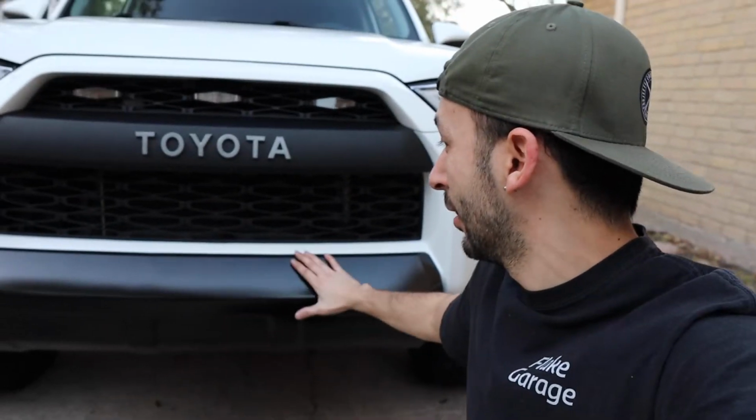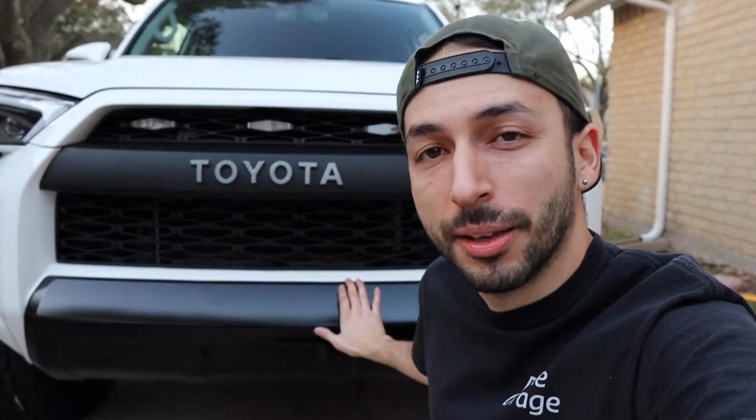So there you have it, guys. We have now installed the TRD Pro Valances on the SR5 4Runner. It's a very straightforward, easy process. All you got to do is basically Dremel those bits that are on the back bumper. It's already pre-marked, so there's not a lot of guessing there. Outside of that, you can basically do this in an afternoon. It's not very hard. It's just tedious taking everything off and doing that dremeling.